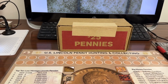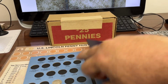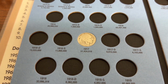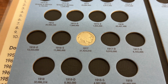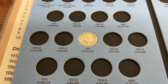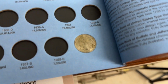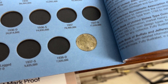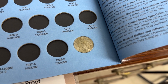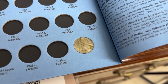Just want to let you know, last episode we did a nickel hunt, and I looked at that nickel with my loop and found out it's a 1917 no mint mark. There's 51 million of those, 51.5 million out there. And over here I got that first one we found, which I could not get a date on, so it's just sitting there in a no date slot. So that's still something I might nick a date. I don't know. I mean, it's not in the best of shape, so I don't think it would really hurt too much.